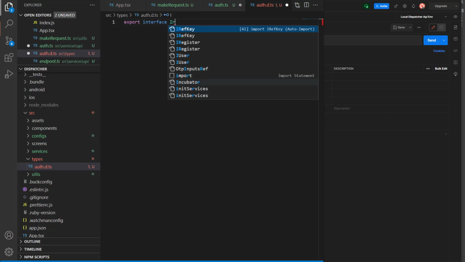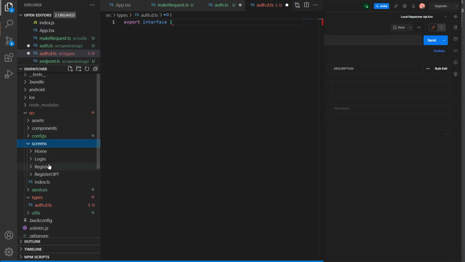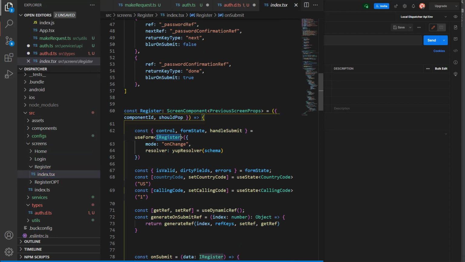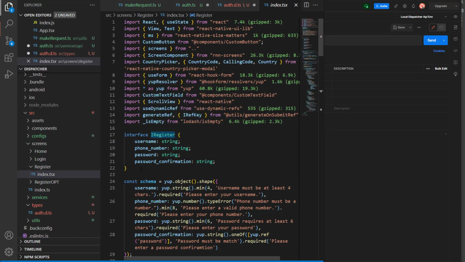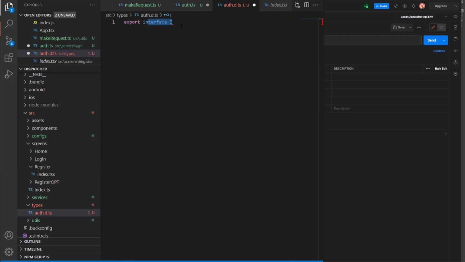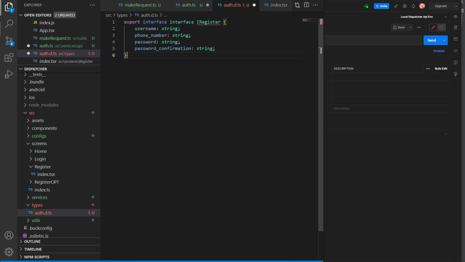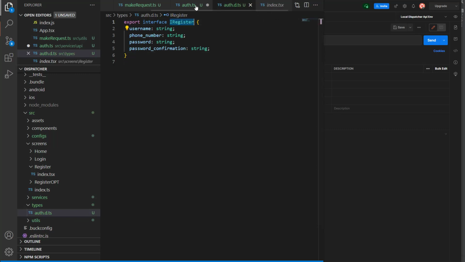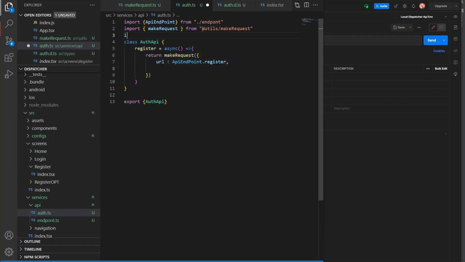I'm going to check here first. Register, it exists. I'm going to copy it from here to here. Okay. And then I'm going to import this one, Register from types auth. So this one we need the data from, and then we're going to send the request.